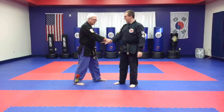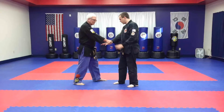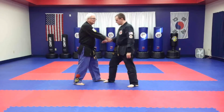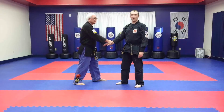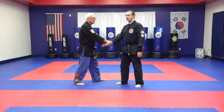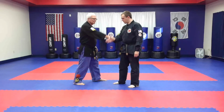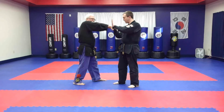So I'm looking for his thumb. It's an overhand grab, so his thumb's over here. Well, I could try to go this way. Good luck. He's got big hands. He's strong. I might not be able to get out of that one, but that's a possibility. But I'm going to make this a little easier on myself. So what I'm going to do is rotate upward. I see myself in my hand, the reflection of my mirror right here. I'm looking at the mirror.